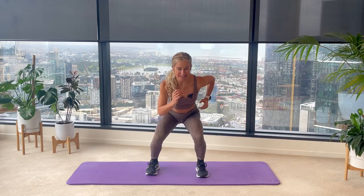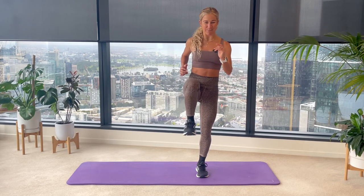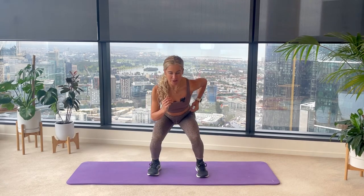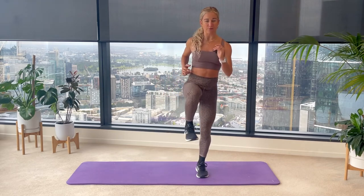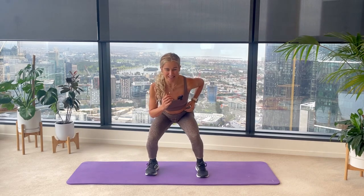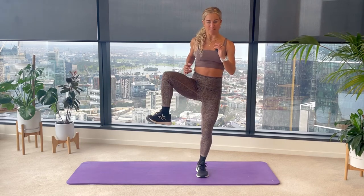So this left side is starting to feel it. It's warming up, it's starting to fatigue, and that's where the magic happens. 3 to go. And just with that arm swing, using it for balance here as well, but also for form. So try and replicate that running form, keeping the elbows close to the body, shoulders nice and relaxed, and eyes fixed on something nice and stable.